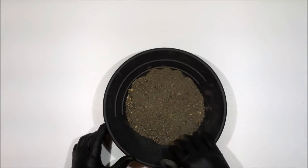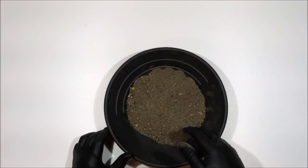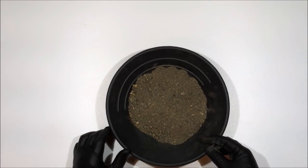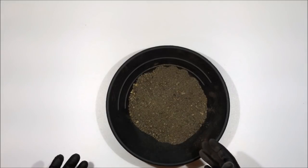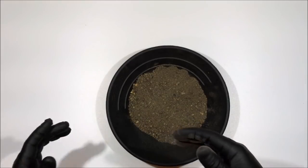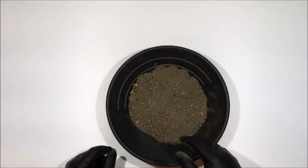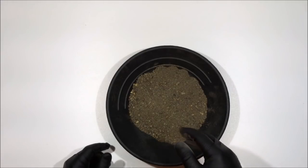Again, this is an eBay seller, US-Karuk. It cost $13.50. Shipping was free. The total cost was $13.50. No gold is guaranteed, but as always, it will state that you will find gold. And this is supposed to be classified river sands.